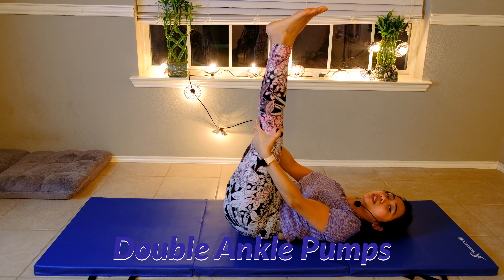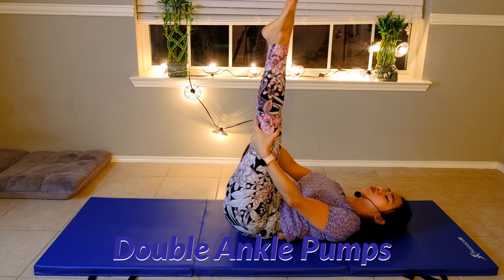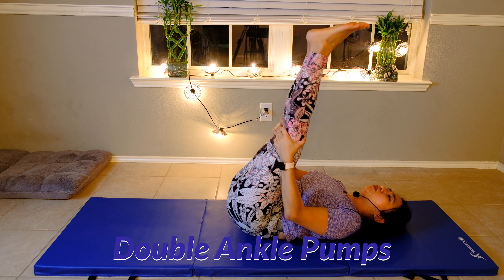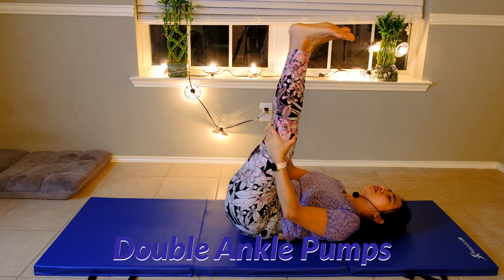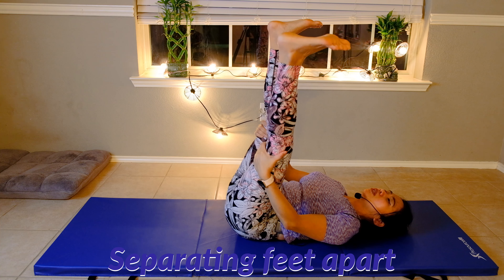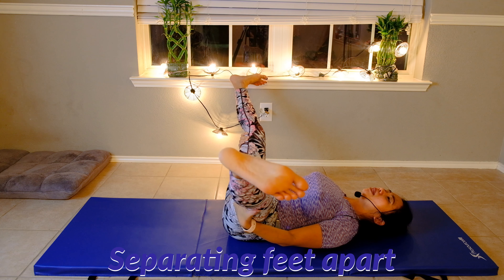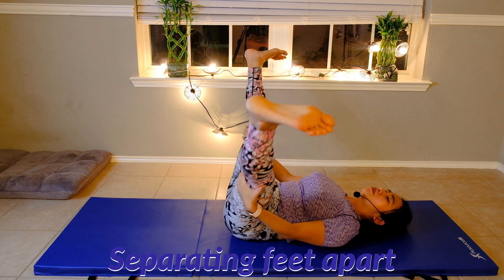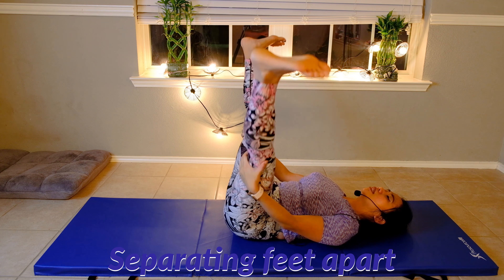Keep your legs straight, stretched upward as much as you can — even if your knees aren't fully straight, that's fine — and start pumping up and down. Take a deep breath through your nose, feel that lovely pull and stretch, belly button in, and blow. Slowly pull your legs closer toward you, then circle clockwise with both feet. Inhale and blow. Holding underneath your thighs — beginners can slowly separate feet apart to gently stretch the hip groin area. Take a deep breath through your nose, belly button in, slowly go up, and blow. Inhale through your nose, belly button in, squeeze your glutes, stretch and hold, then slowly go back and blow.